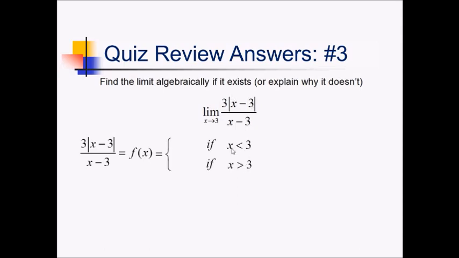Now, if I plug in an x value that makes the inside of the absolute value negative, I want to force it to be positive by multiplying it by -1. So I'm going to basically just replace this absolute value of x minus 3 with negative parentheses x minus 3. Since there's already a 3 here, I'm going to write -(x minus 3) all over x minus 3. So this simulates that absolute value property of making negative things positive.